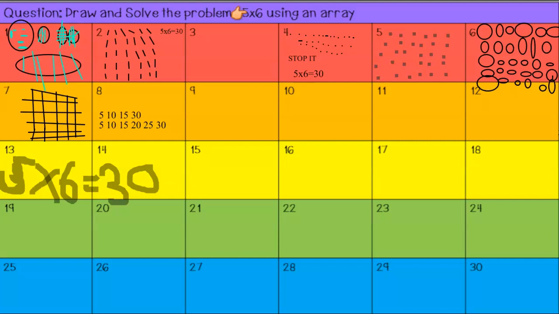All right, Stacy, explain your way to us, please. You can do it either way. You can count by 6 5 times, or you can count by 5 6 times. Whatever you get is going to be 30. Very good. So you've got repeated addition, either adding 5 6 times or adding 6 5 times.